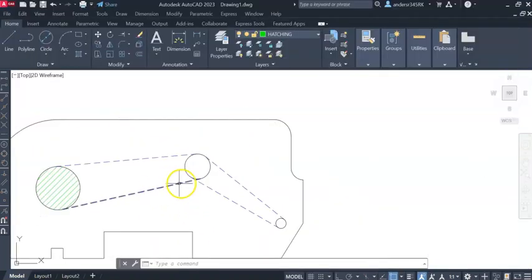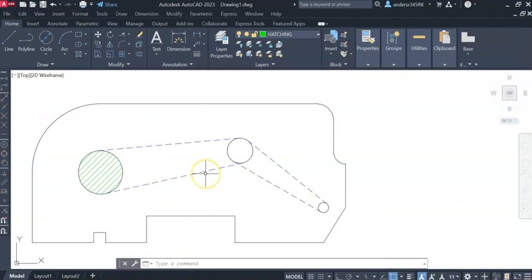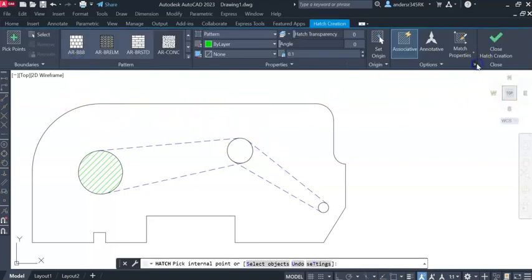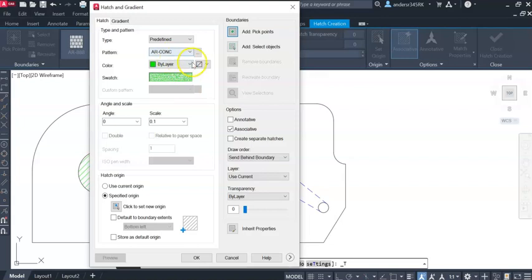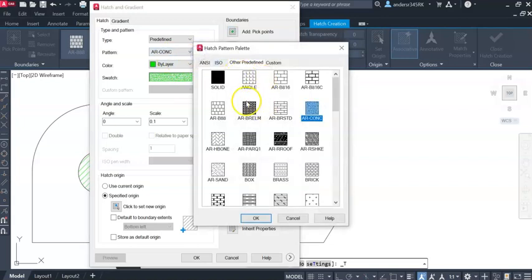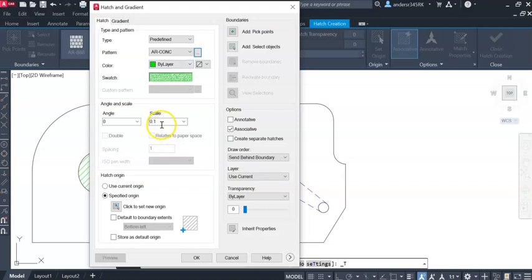With hatching patterns, quite often you have to play around with the scale. I wanted to put in a concrete pattern because we're civil engineers, but I had to bump down the scale quite a bit. So let's do that again. I didn't want to mess about while the video was on. Go to hatching, go to options. I choose the arc-conc option, which was found under other predefined. I said okay to that. And I made the scale 0.01.